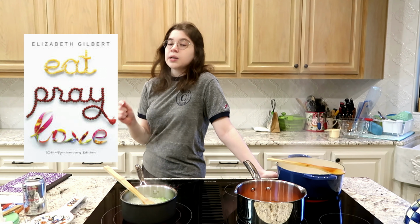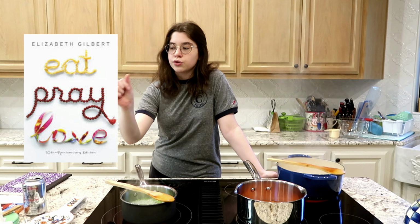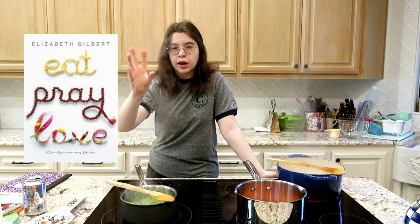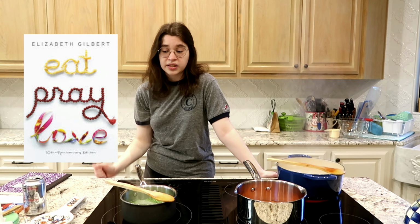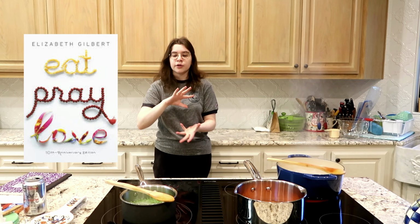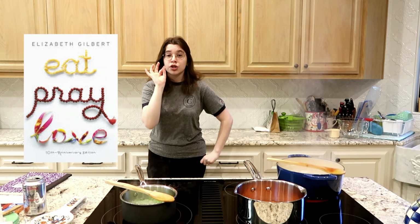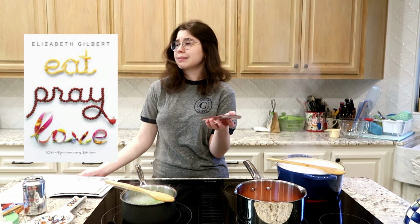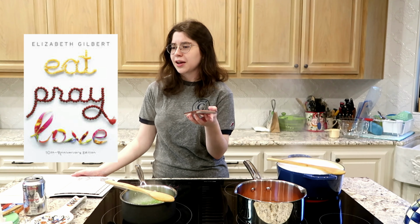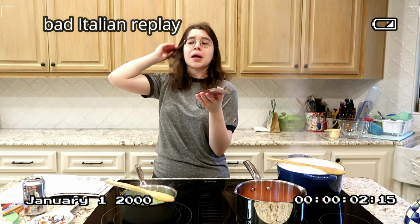It's also dangerous. I'm sure there was a more professional way to do that, but I couldn't tell you what it was. As I was saying, I'm a sucker for when authors introduce a tenet and then reintroduce it as the character, or I guess the writer, because this is a memoir, grows and new meanings for the words develop through the novel. And Eat, Pray, Love does this beautifully with Attraversa la strada.